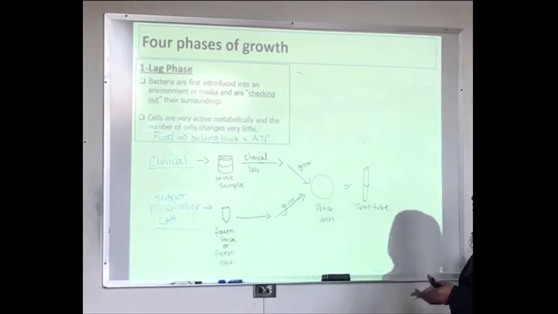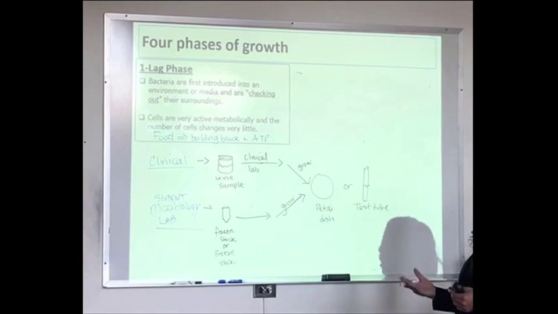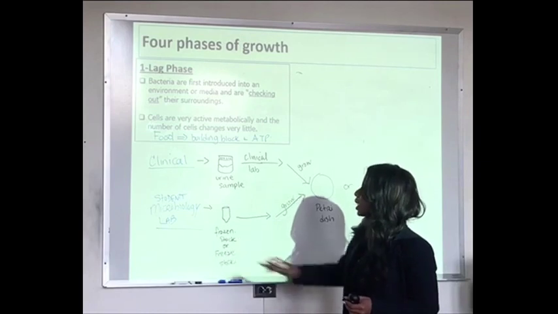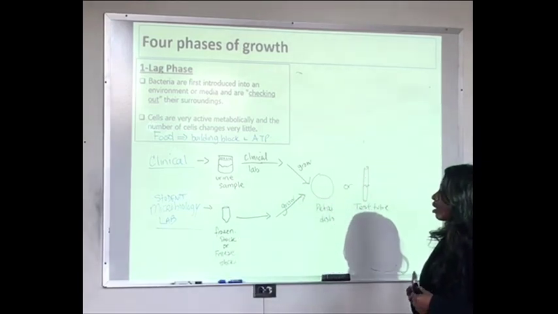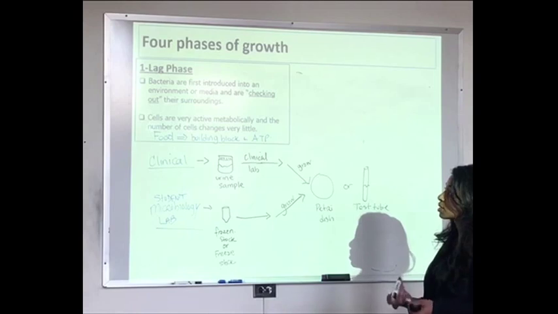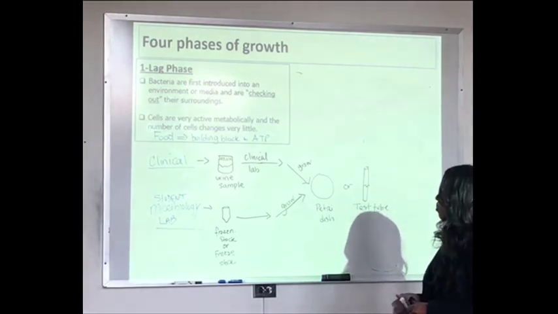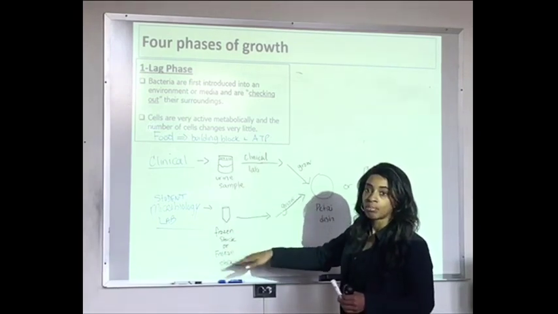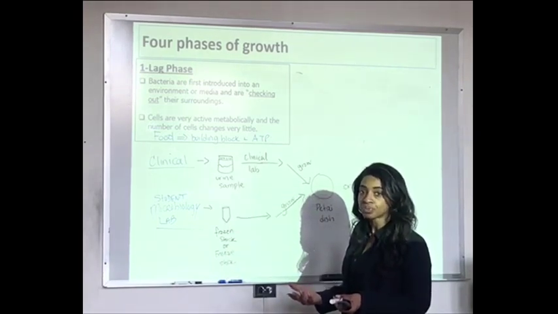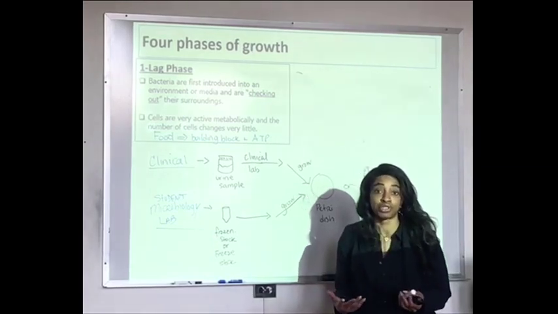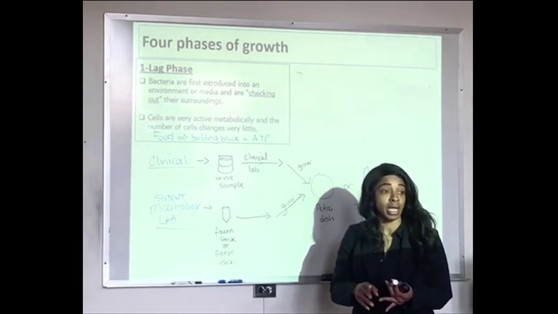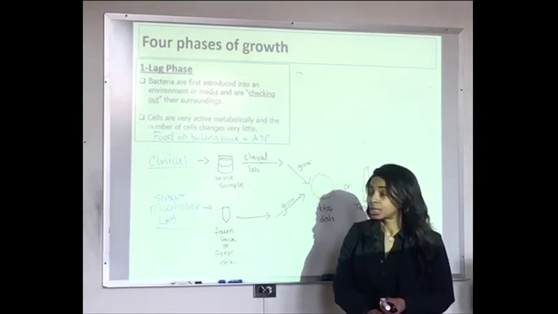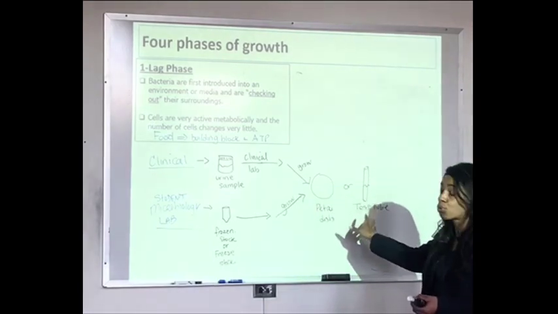So pretty much it's the same thing, except we're not getting random samples from different patients in this case, but we're taking our samples from a supply that we have, so that way we can study these organisms in your lab time. But either way, what we're doing is taking the samples from a condition where maybe they're not growing so well, or there's probably not enough numbers to study, to do stains, simple stains, Gram stains, other laboratory tests to identify the organism. We're transferring it to an area of growth, so that way we can have more cells.